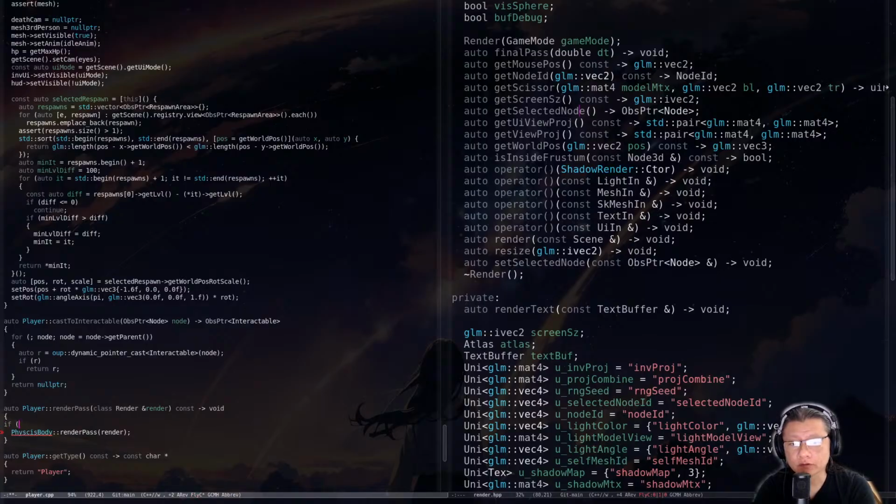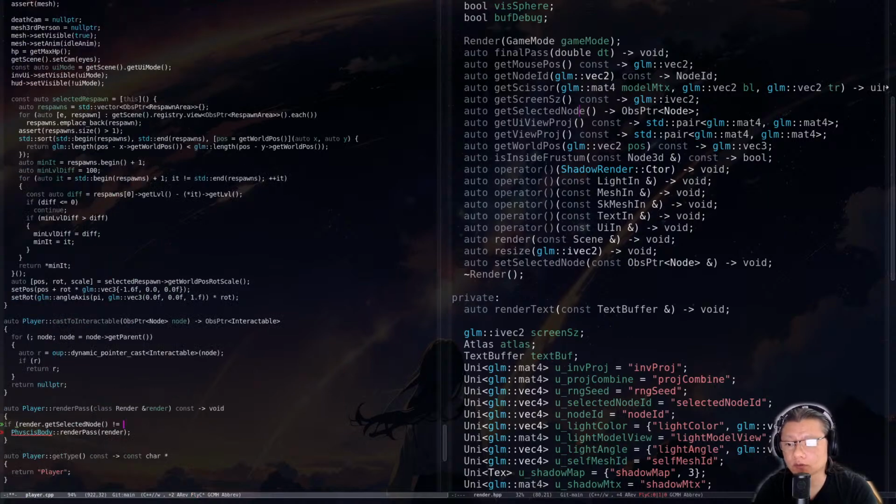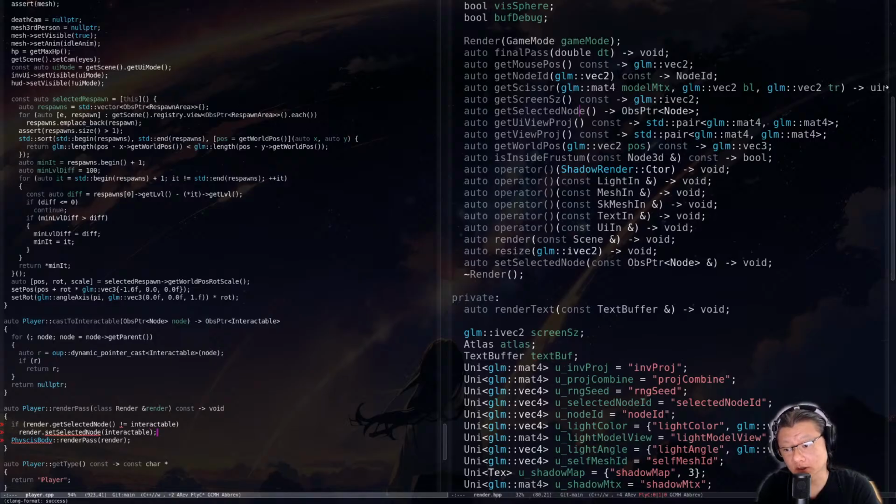If render get selected node is not equal to interactable, we would do render set selected node interactable, and I think that's it.